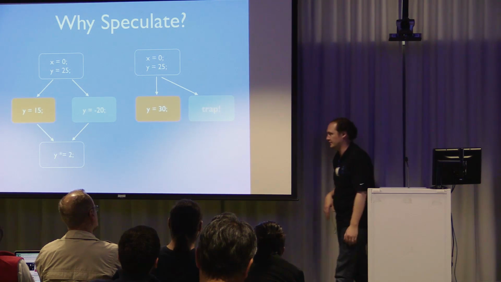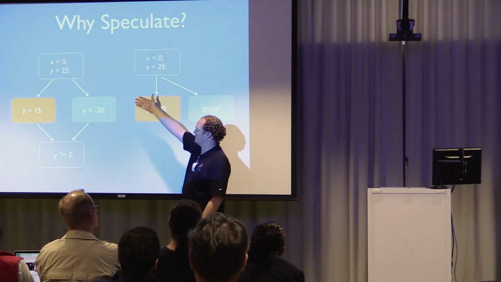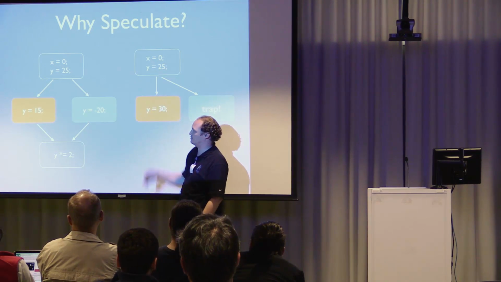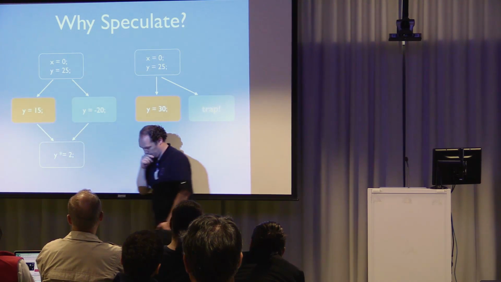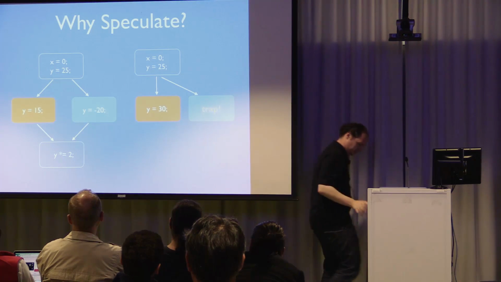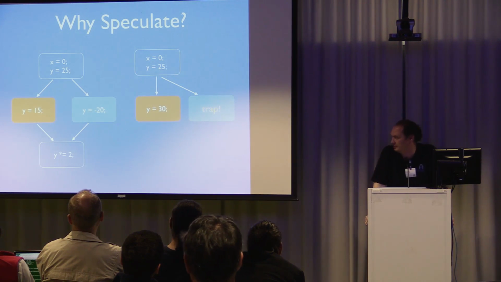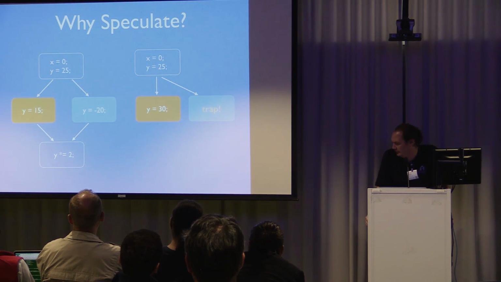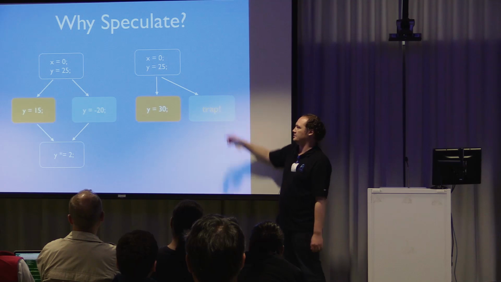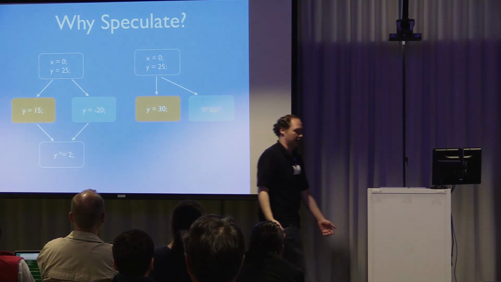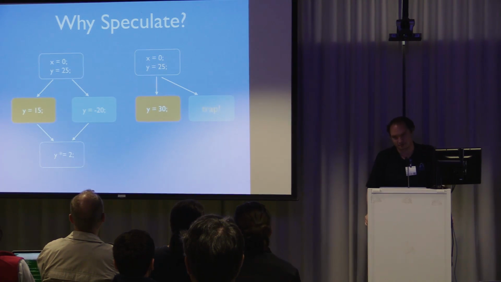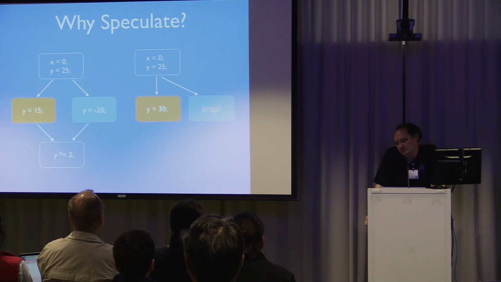But we'll take a silly toy case. We've got x equal to 0, y equals 25. That's actually a dead store. Then we have a condition, and we may go left or we may go right. We'll assume for now we're going left. y is equal to 15, not y is equal to 20, negative 20. And then after that, we do y times equals 2. All right, well, we could simplify the code now that we know that the right branch doesn't happen. We could just constant fold 15 times equals 2, that's 30. I guess that's something. Not much, but we haven't gotten rid of a branch yet.